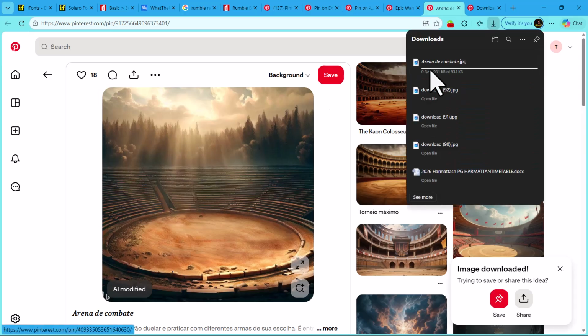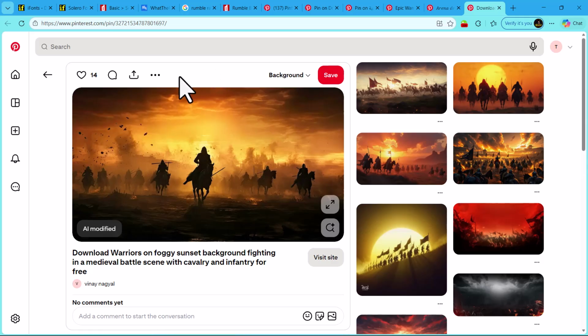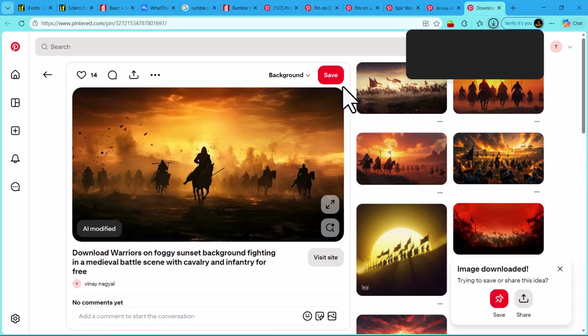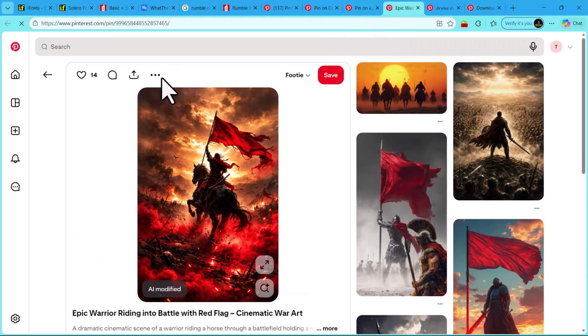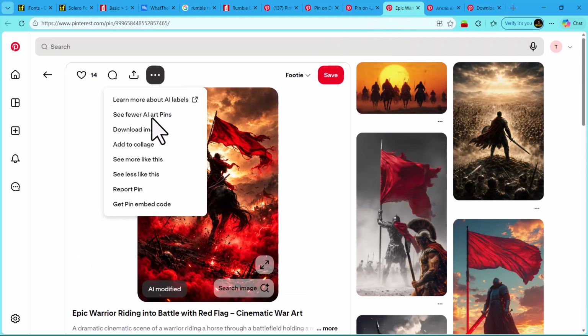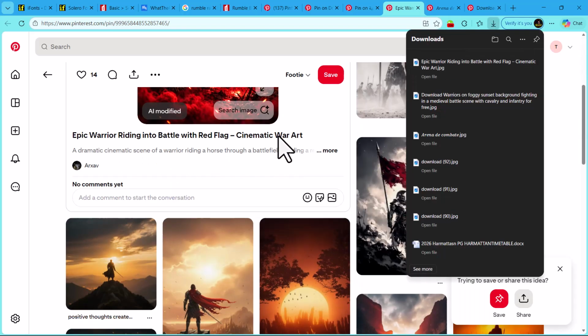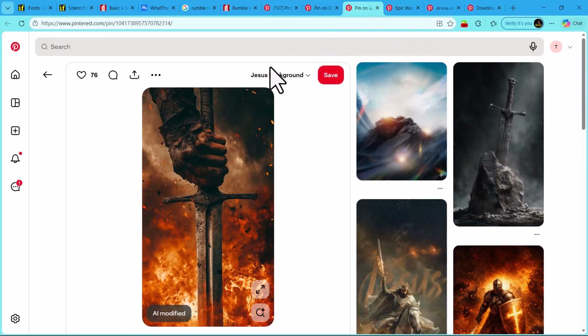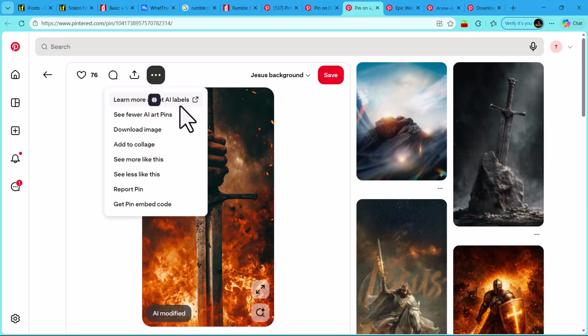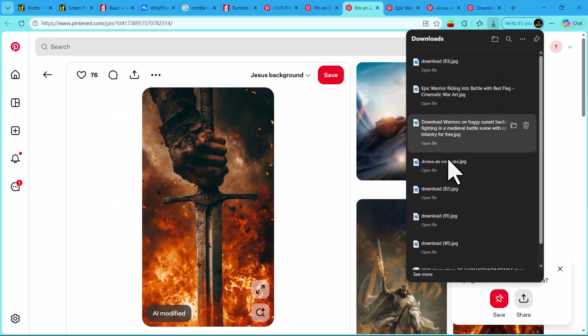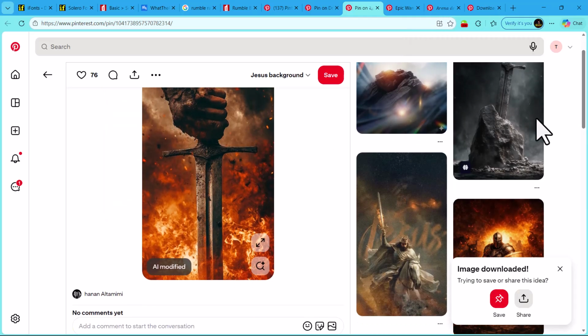So we can download this. We can also download this. And I think we download this too. I'll re-download this. I'm not sure, so we can download this too. But I'm starting to love how this is looking too.